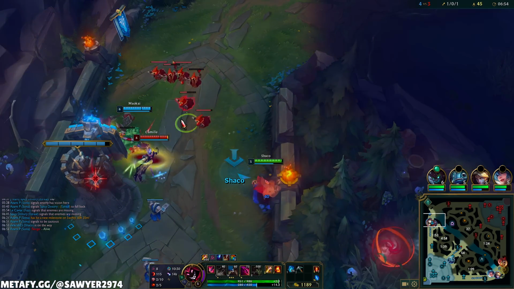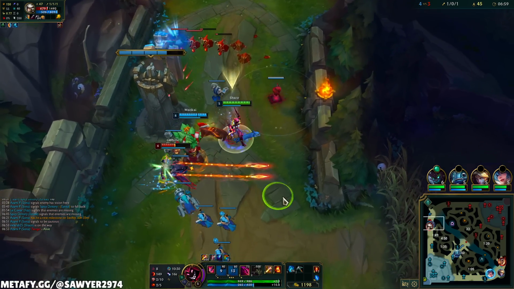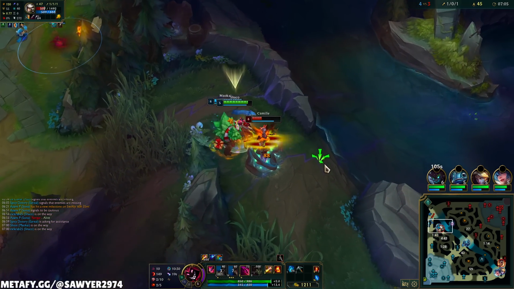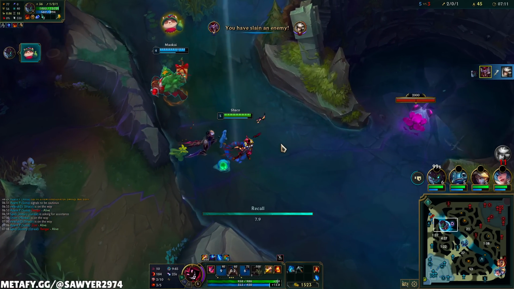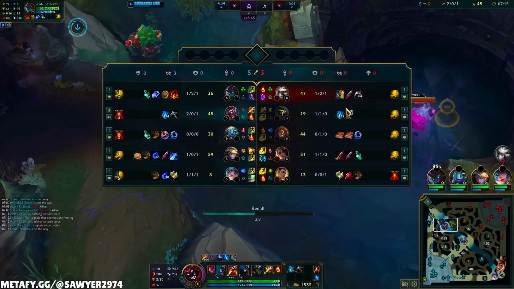Get in there, Maokai, steal some damage. Smack, smack, smack. W right there. Use that E. Oh god, we didn't get the E off. Nice, she's rooted. Save the E. If our E is up, then Q, auto, E. Nice. If our E is up, then we still slow them with our auto attacks.